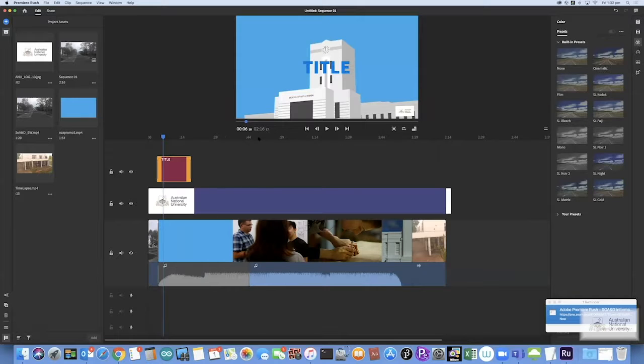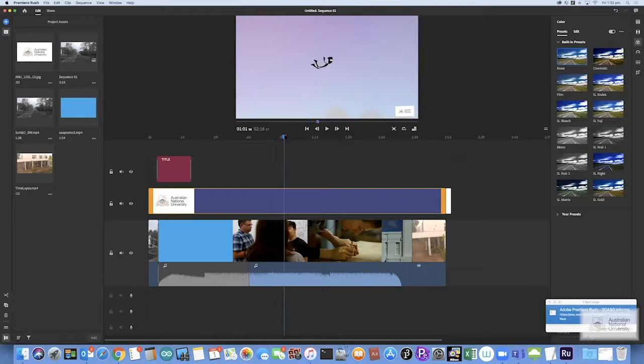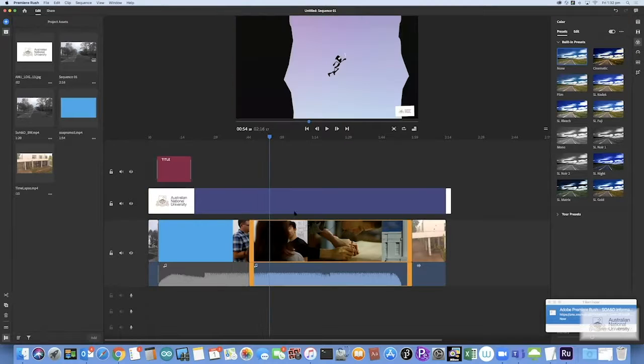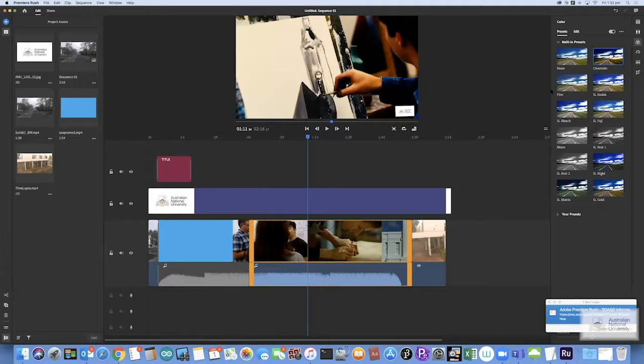There are presets for color and stuff. They're pretty basic, but they're really easy to use, which is great. So if you want your footage to have some kind of look, you can play around with some of these looks. So for instance, let's go cinematic. It just kind of makes things a little bit more contrasty and punchier with colors. You can go, let's say, film, which kind of fades out your image a little bit, and just play around with these and see what you've got.